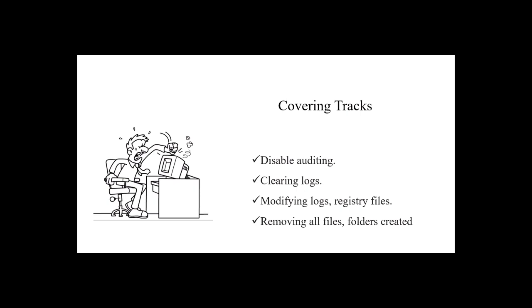And finally, for a safe exit, Jimmy erased everything from his computers. That is similar to the covering tracks stage of the cybersecurity chain. We do that by disabling the auditing system and clearing the logs of the operating system. We can modify the logs to make fake entries in fake registry files, and finally we remove all the files and folders created, so the forensic expert or the victim has no idea how he was hacked or that anything was done.